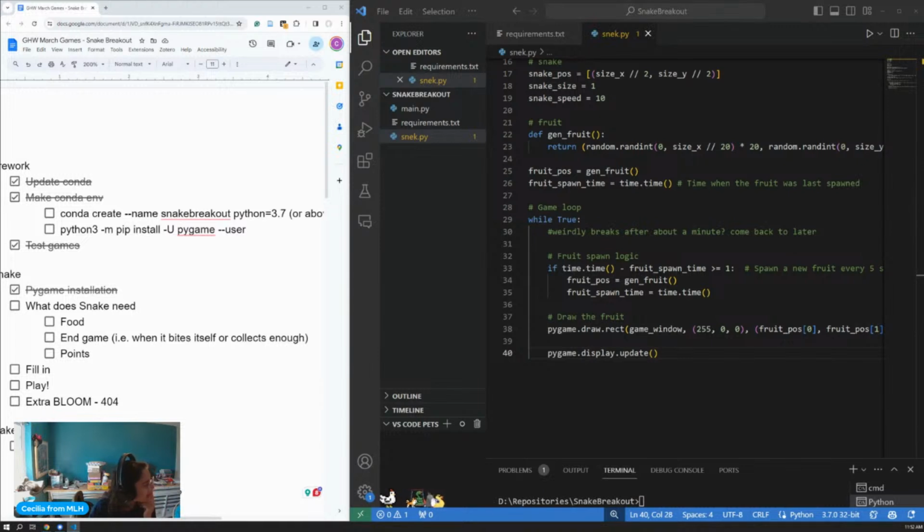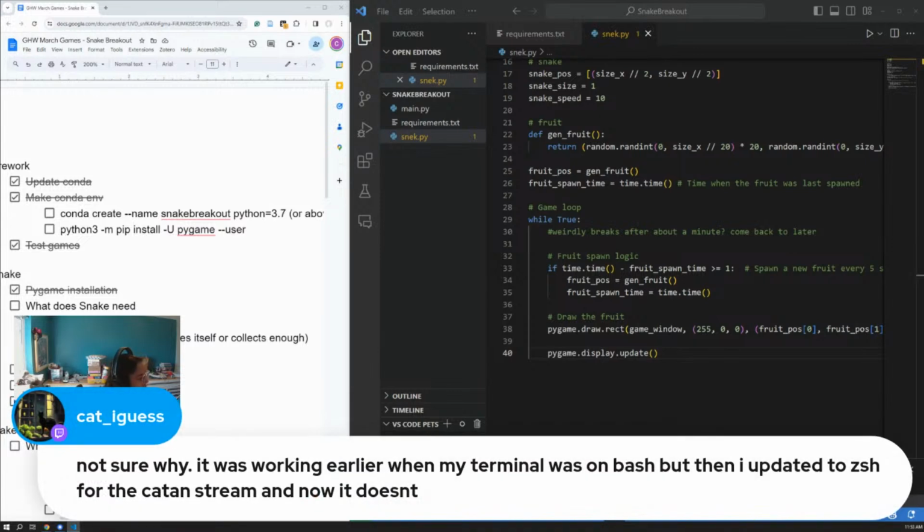Uh-oh. Pip install. Oh, this might be it.